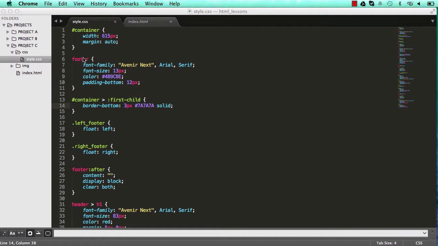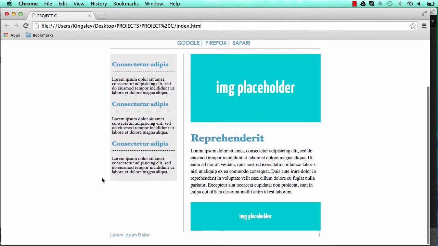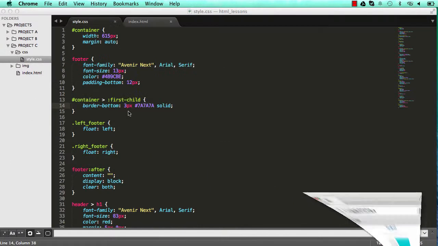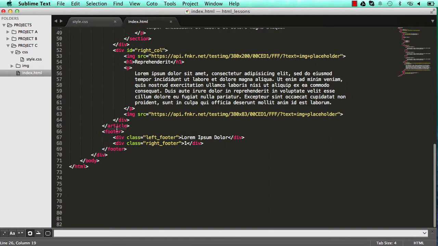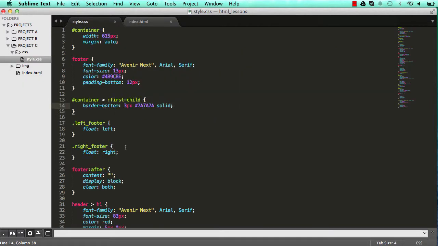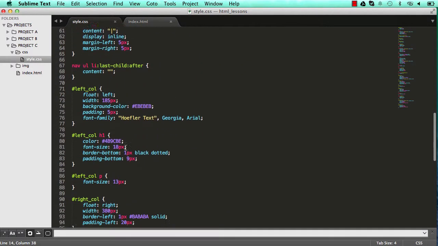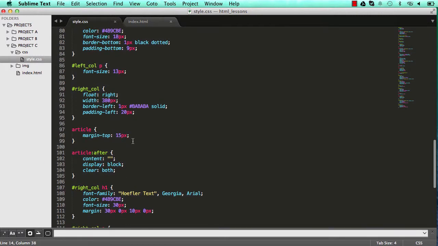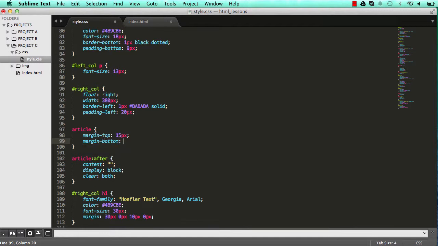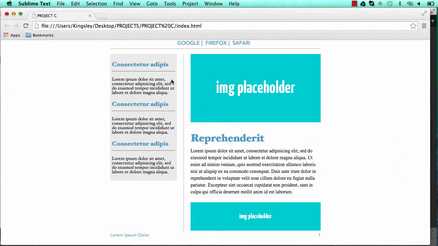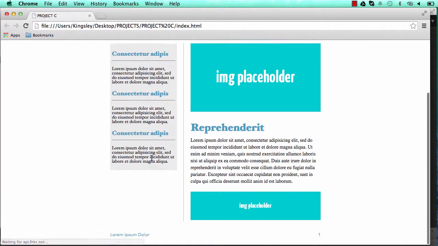Okay, so the next thing we want to do is come down here and move everything below our article. You see the article starts here and it ends here. Below that we have the footer. We want to move everything below the article down. So we can find our article. Mine is on line 97, and I want to push everything below the article down by 30 pixels. So margin bottom 30 pixels will push everything below it. If we reset and scroll down, I can see the space has been created as I want it.